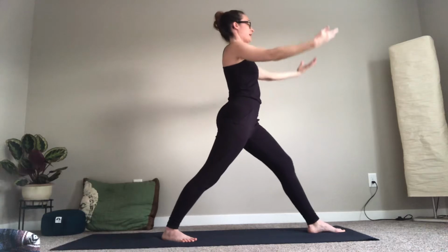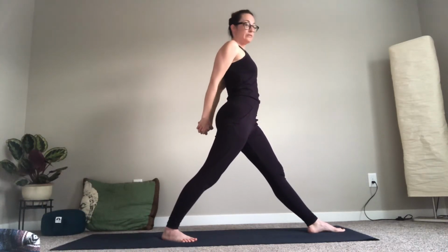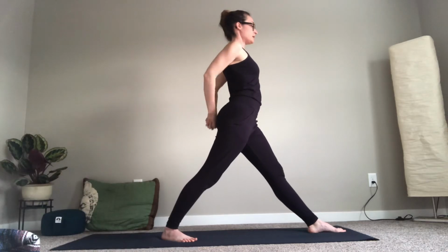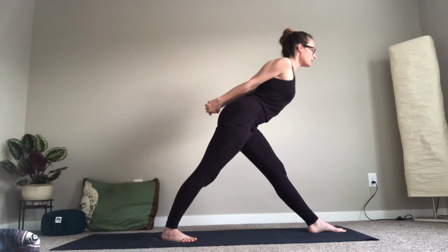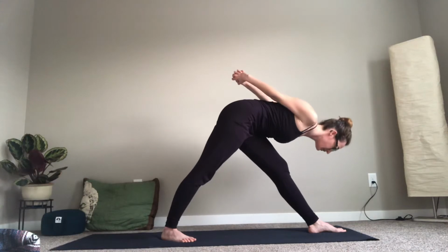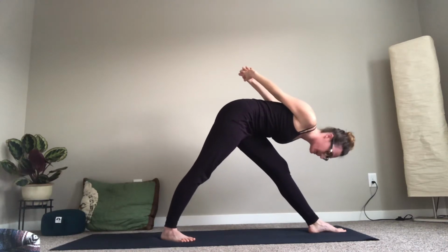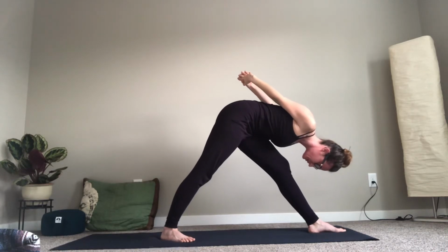This time on your inhale, straighten the front leg, and if you like, interlace the fingers behind you to keep the heart open, or just bring the hands to the hips. Your choice. Keep the heart open as you lead with the heart, leaning forward, coming into head to knee, folding over the front leg. Keep both joints slightly bent so none of them are locking out. Hug the muscles to the bones.